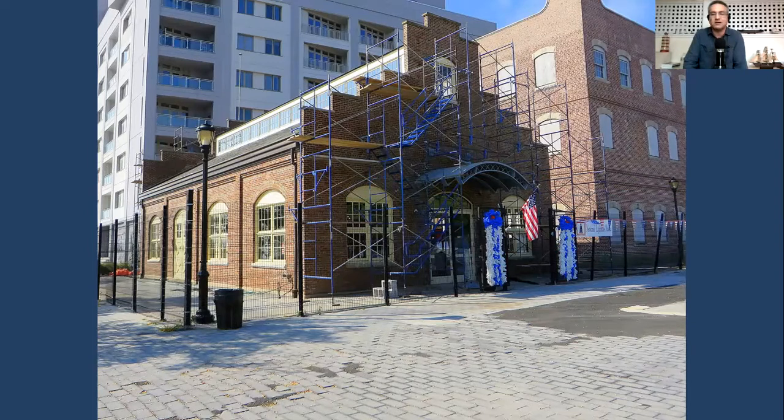This is where the Fresnel lenses were assembled and tested when they arrived from overseas. It's also where they stored oil and paint and other supplies. The buildings and grounds are now being restored as a National Lighthouse Museum. Only the one building is currently open, but they've got pretty ambitious plans for the future.